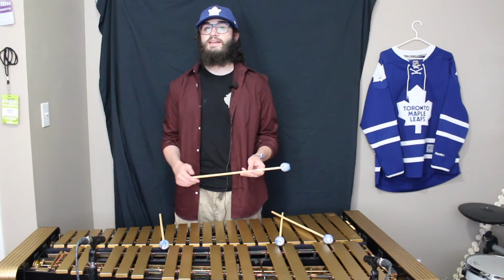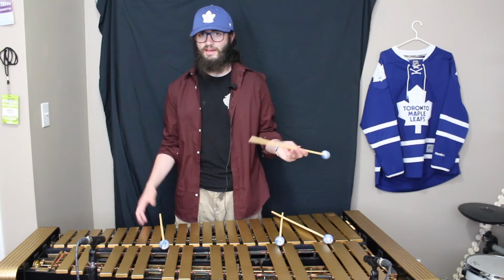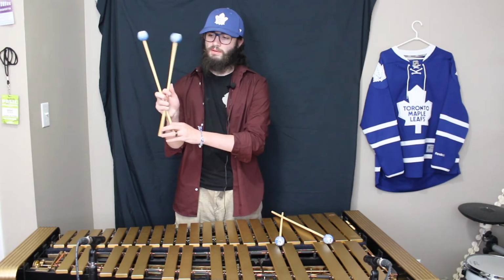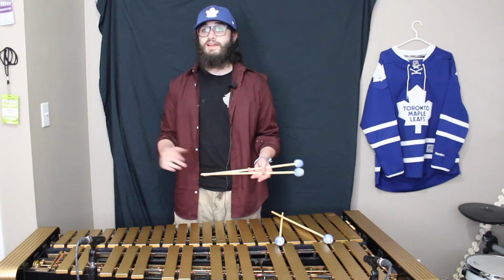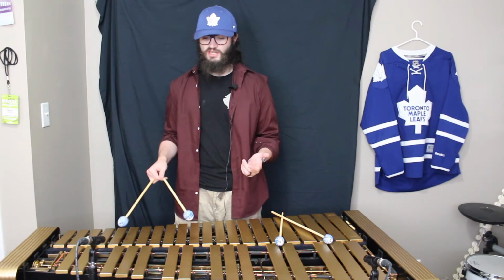This is something that I can easily overcome because I play a cross grip, where it might be a bit of adjusting where I just need to choke up a bit more on the mallets, and then I can play just as fine as I would. But if you're a Stevens player, you might find it to be a bit more difficult to have to adjust to now the longer mallets that you're now using.